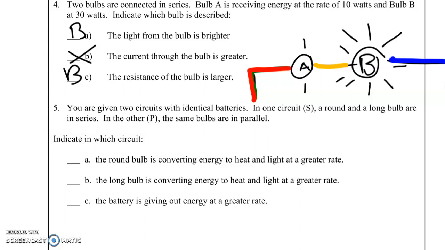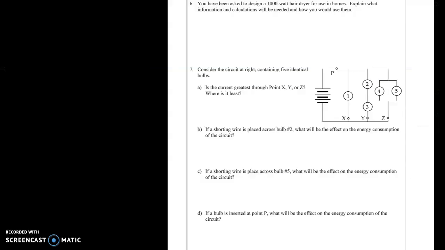Okay, so in the case of the round bulb, if it's in series, it has a very low power, but if it's in parallel, it has a whole 9 volts or whatever the voltage of our battery is across it. So that's definitely parallel. The long bulb, if we put it in parallel, it'll be red to blue, not orange to blue. So that's definitely going to be higher in parallel. And since both of those are higher in the parallel circuit, the battery will also have a higher power in the parallel circuit.